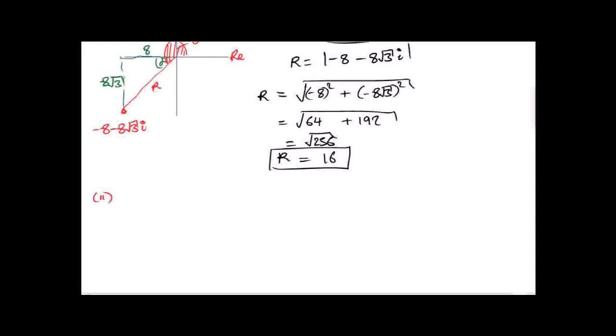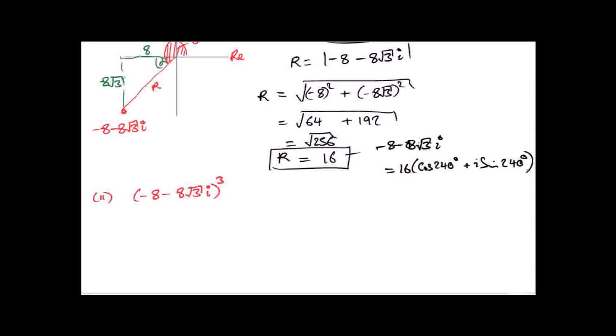Find minus 8 minus 8 root 3i to the power of 3. Okay, sorry, I forgot to obviously do something very important here. Minus 8 minus 8 root 3i is going to be 16 into the cos of 240 plus i sine 240. Apologies, I found R, I found theta, but I didn't actually write it in polar form. Now I have.